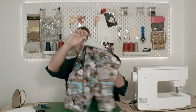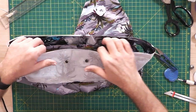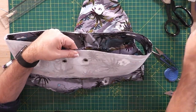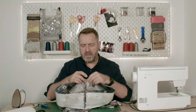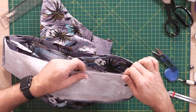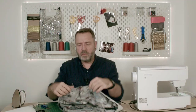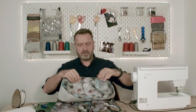Then if you come around to the front, you want your eyelets to be either side of the centre seam at the front. So I'm going to place it there, pin, and then pin the rest of the waistband in place around the top. So once that's all pinned together, just want to sew your waistband to your shorts.